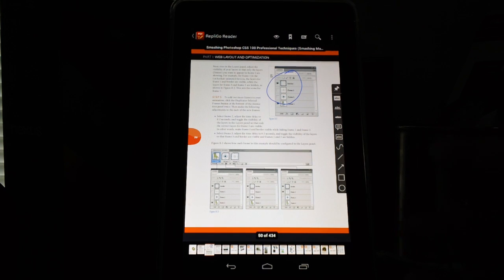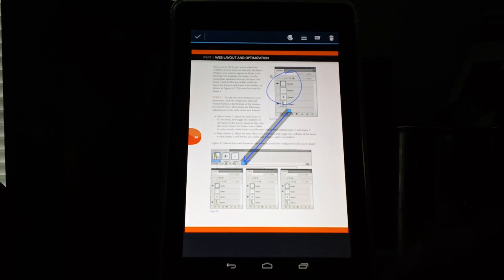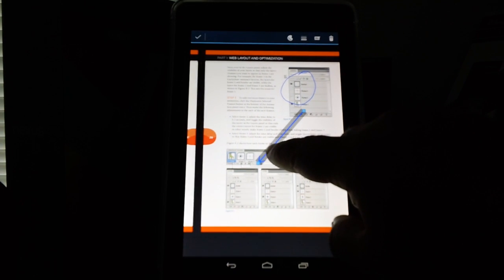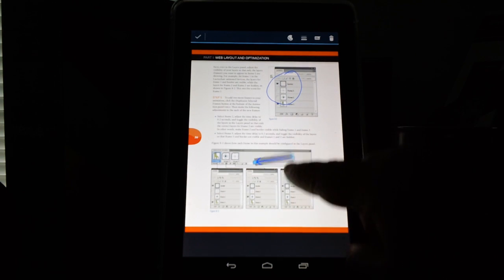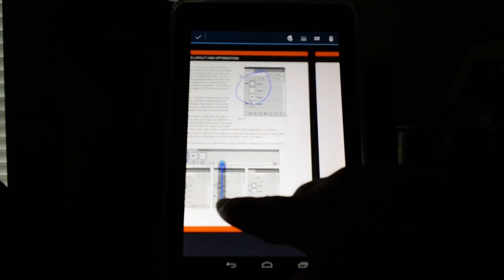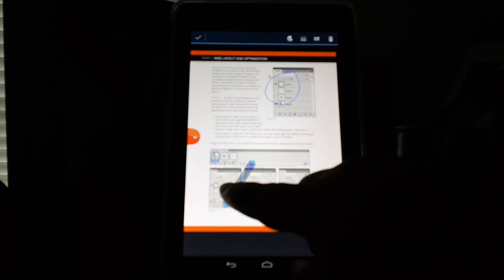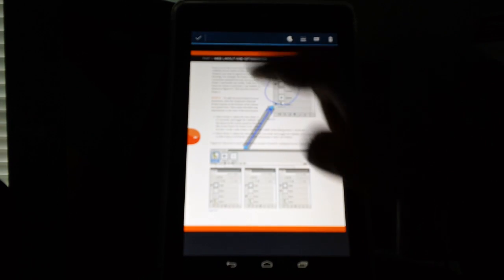You can make circles. You can make arrows. So I can actually have it pointing to there. I've got to still move this around, make it shorter and everything. Turn it another direction. Excuse me. Put that right there.